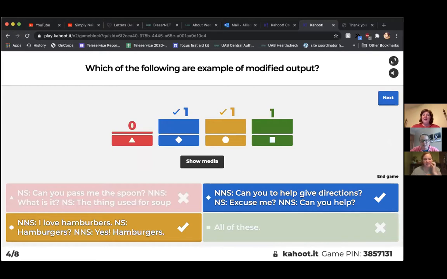Alrighty. Well, yes. So here, all of these was kind of a trick. I put that in there as a trick, because the first one would be an example of input modification. I hope Ms. Early doesn't see how poorly we're doing ours. Well, I think that makes sense actually, because like you said on the last one, the non-native speaker is asking, right? So that would be more of the input versus output. Versus like the non-native speaker said something and the native speaker didn't understand. So it's like a switch. That's how I remember it.